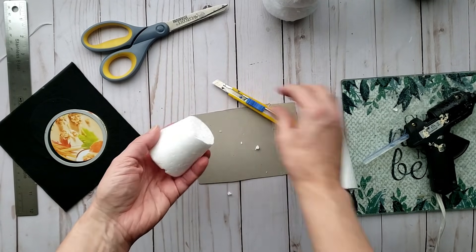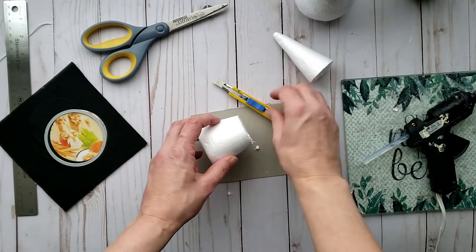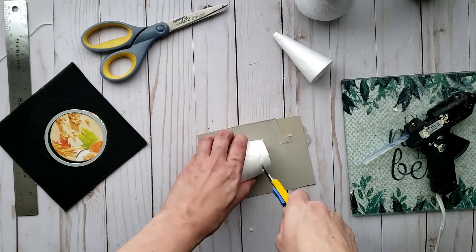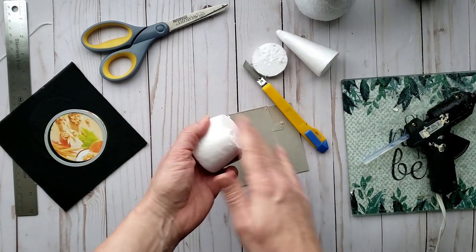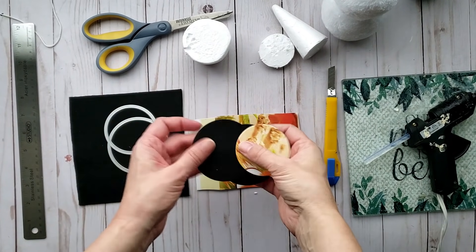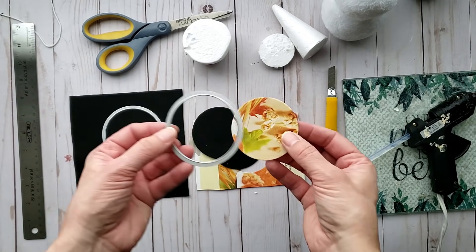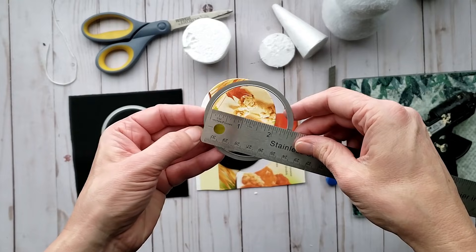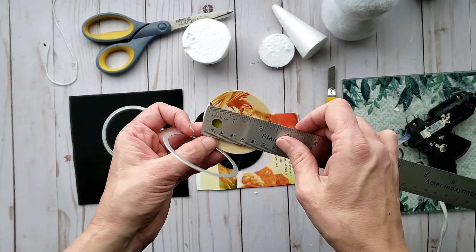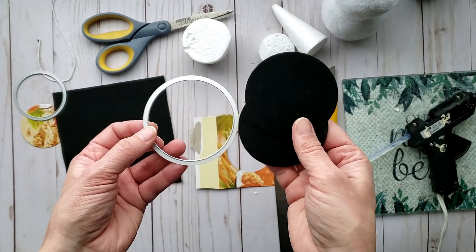I am going to be creating my own top hat. You could definitely use a top hat ornament, but I wanted to show you the option of making your own — you could use this on a snowman, a gnome, or even create ornaments. I've used my Sizzix die cutting machine and circle die set to cut out a two and a half inch circle of cardboard from a cereal box, and I cut two pieces.